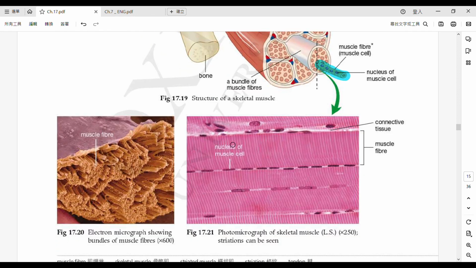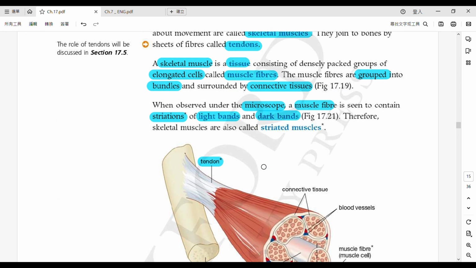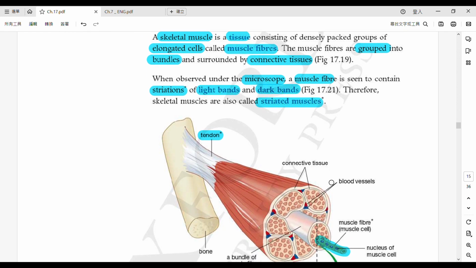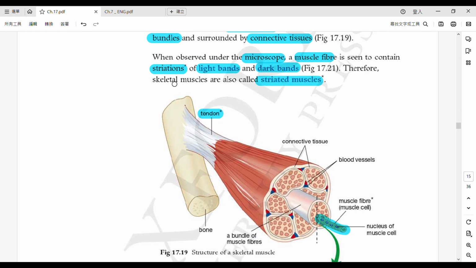For example, when you look at this diagram. Okay, so we're not looking at it horizontally. 唔係打橫睇. We're looking at vertically. 打直睇嘅。So when you look at it vertically, you will see there are a lot of striations. 有啲係 lighter color 啦 and then 就會有一個 darker color, lighter color, darker color, lighter color, darker color 咁樣嘅。So we call this type of striations, 或者我哋 call this type of skeletal muscle 啦，就會叫 striated muscles. Okay, 條紋肌啦。So you'll see a lot of striations.